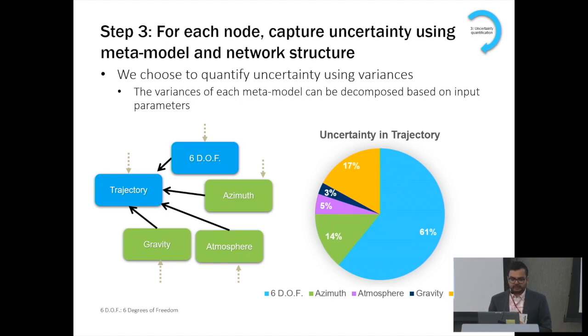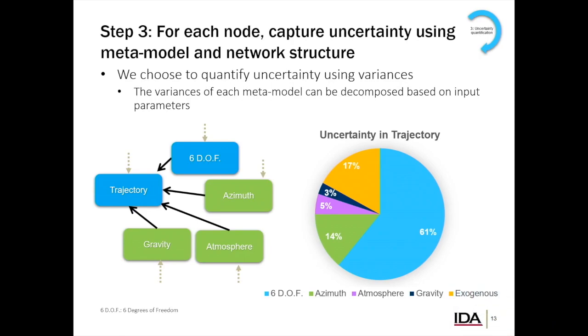The choice I've made here is variance decomposition. I look at the trajectory model outputs, and I can look at the variance, or I can look at confidence bounds around that trajectory, and I can say, well, how much of that variance is accounted for by azimuth? How much of that variance is accounted for by atmosphere? I can decompose that variance down. This is, if you've heard of this, ANOVA-based methodology or sum of squares-based methodology. I'm just really pulling that sum apart based on each one of these.